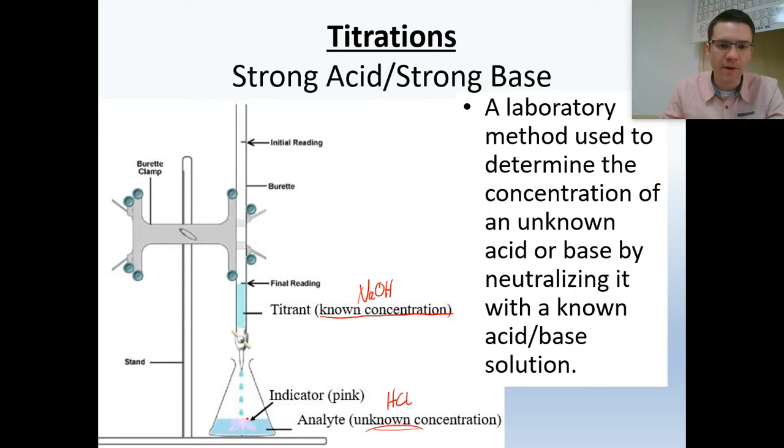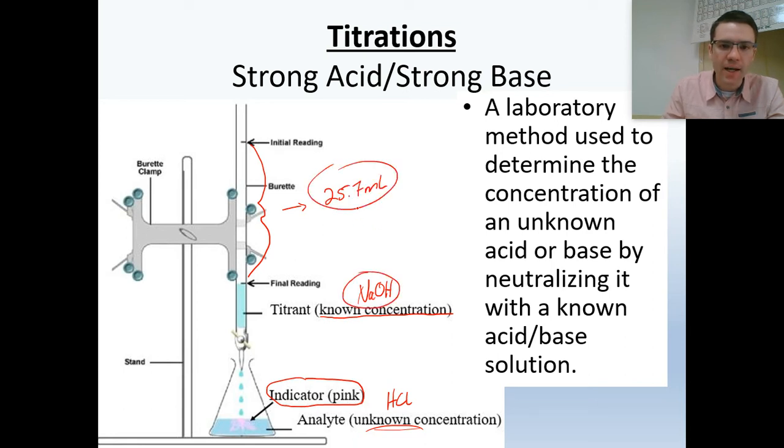Well, we drip our sodium hydroxide in here until we reach the equivalence point. And the equivalence point is when the sodium hydroxide and the HCl completely react with each other, and we end up with a neutral solution down here. Oftentimes that's demonstrated by a little indicator, and the solution will change colors. Once I reach that point, I turn off the burette, and I measure between the initial reading and the final reading, and I'll get a volume. Maybe it's 25.7 milliliters of sodium hydroxide are required to react all of my HCl.